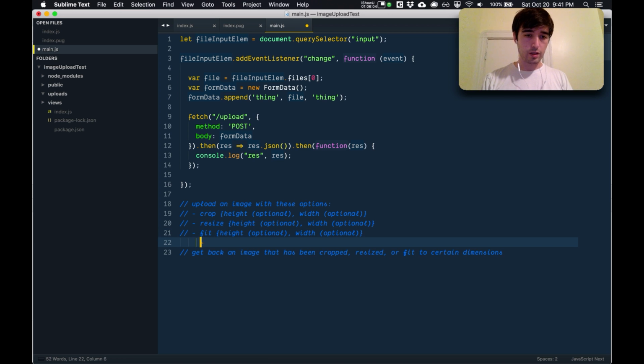So I can just say that real quick. Preserve dimension ratio while resizing and crop off any extra space, any extra area.